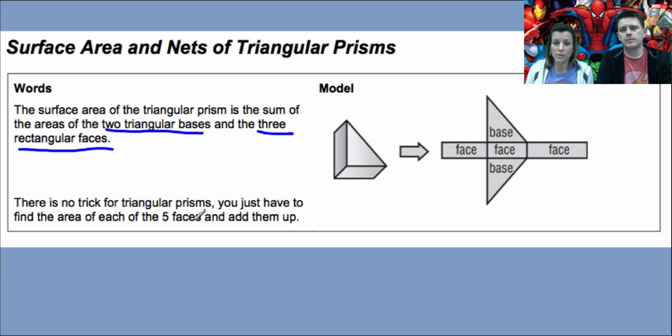It's going to be a little different than the rectangular prisms that we've been talking about, where the nets generally look the same and we had little decisions to be made. We're going to need to pay attention to what type of triangles we have in our triangular prisms, whether they're equilateral or right triangles. And then we need to make sure that we have 5 faces, 3 rectangles and 2 triangles when we're done. And then add them up for our surface area.